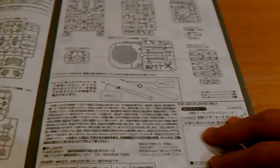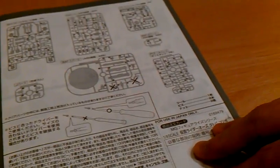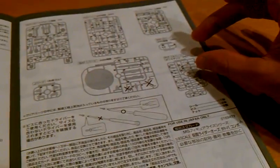Here's the basic building steps, the breakdown. You have 1, 2, 3, 4, 5, 6, 7, 8, 9, 10, 11, 12, 13 runners. That doesn't sound right. Yeah, 13 runners, plus stickers. And you do need a screwdriver. And the most expensive thing is actually the stickers, which is really funny.